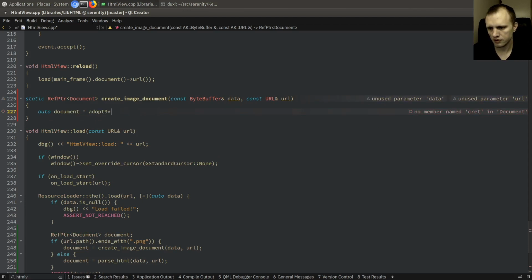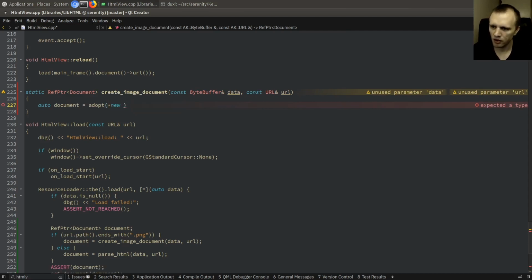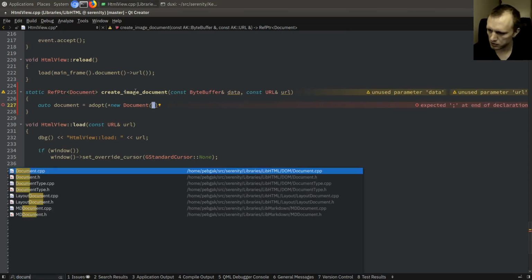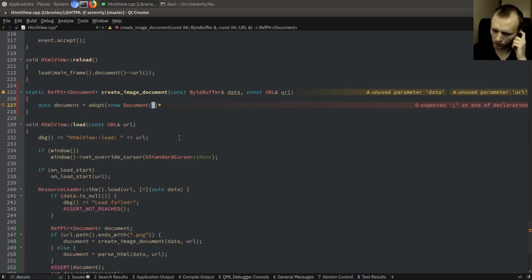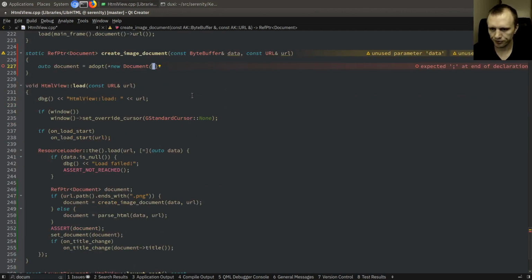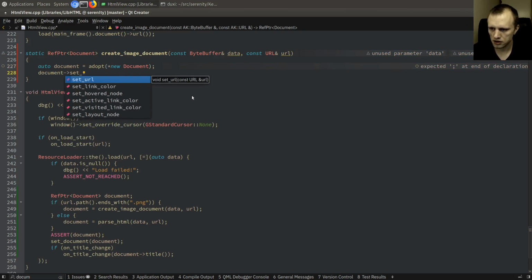No. Okay, I have to do it this way. I haven't created convenient constructor functions for the DOM yet, so I have to do adopt new. And what do we pass to the document constructor? The URL and what? Oh, nothing. And we call set URL. Okay, that's fine too. So just new document and then document set URL.